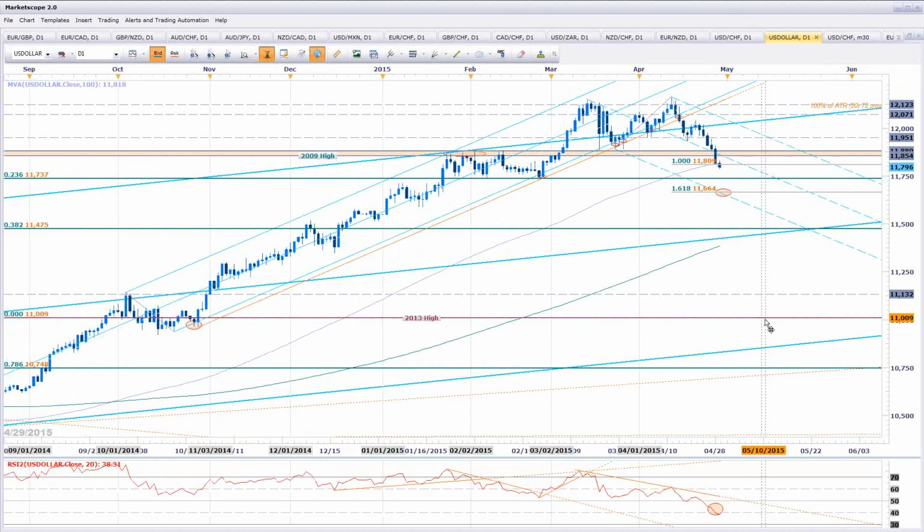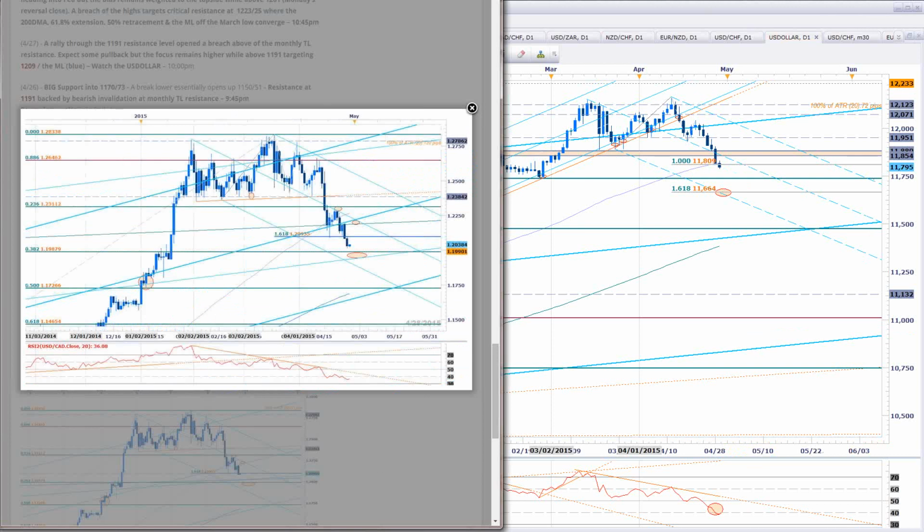So keep that in mind on the dollar crosses that we're looking at. Don't be surprised if they extend a little bit more, even on the back of the release, and then we start to fade it. That being said, you guys have all the invalidation levels marked up for you, so you know what we're looking at.